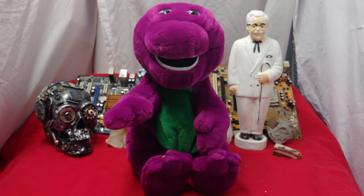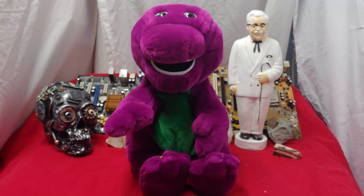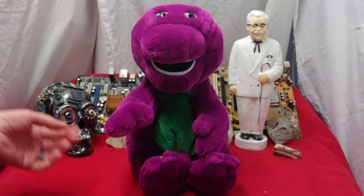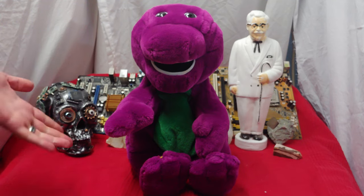Once again, I'm Ned from Nev's Tech Bits, and today I'm unapologetically tearing down Barney the Dinosaur here. Now, this isn't just any particular Barney. This is the Barney the Dinosaur that was made in 1999 by Microsoft, who would interact with DVDs and computer games, which just blows me away.